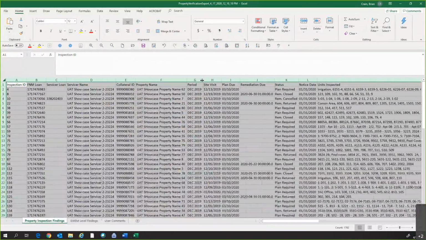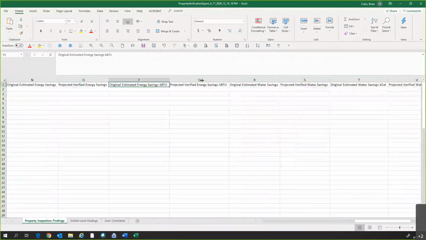You'll see several columns, many of which were included in the first release. But if you scroll to the right, you'll see additional columns: original estimated energy savings, projected verified energy savings, original estimated water savings, projected verified water savings, and assigned to.